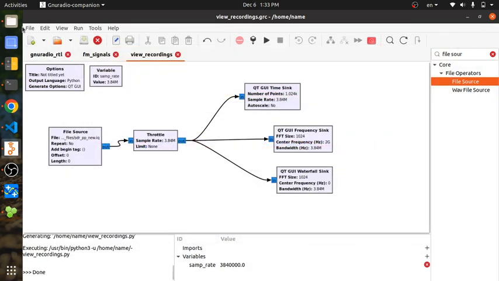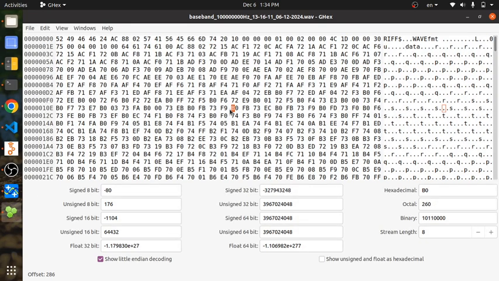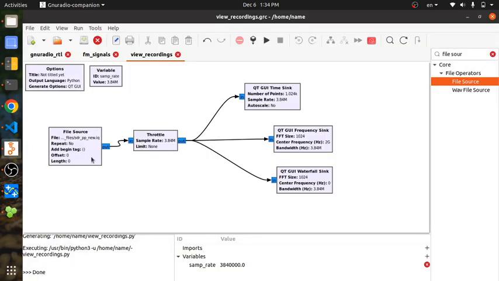Some file types try to save the metadata, like here it tells you the center frequency you used. Some file types put metadata inside of the bytes here, and you have to know how to take it out or how to handle it, and that won't work with all software tools. GNU Radio, for example, needs just the IQ data.